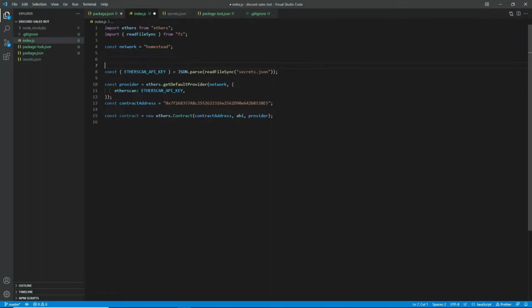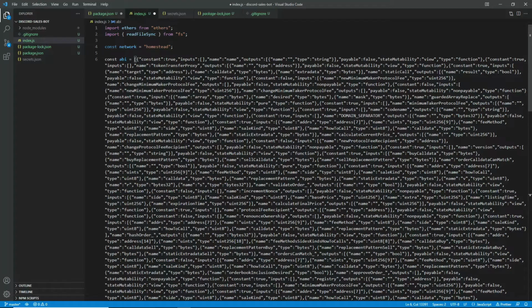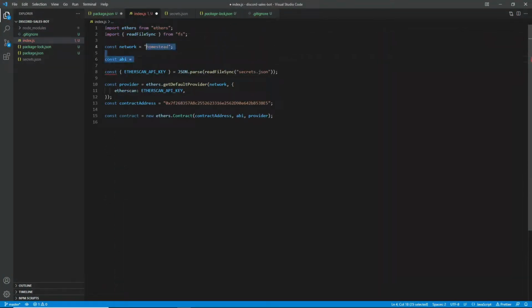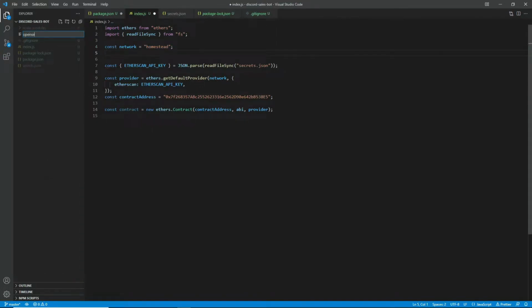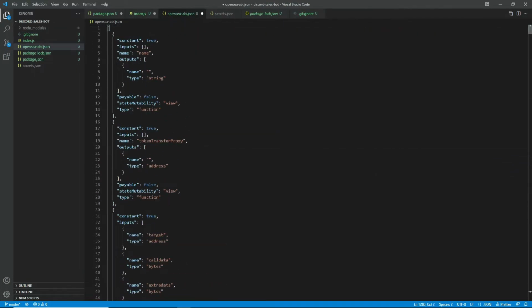We're going to add it. Okay, so this big chunk, instead of placing it here, we should move it to its own file, a JSON file, which is neatly formatted.